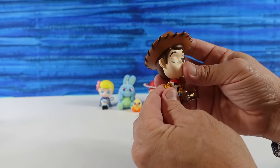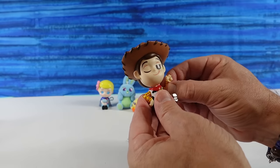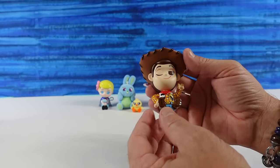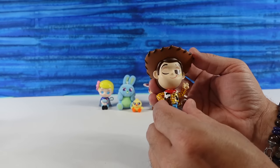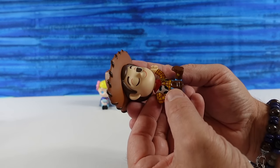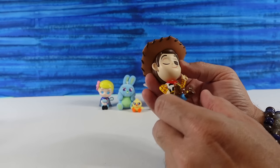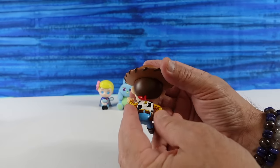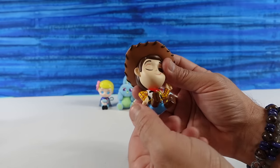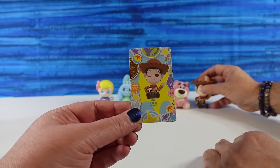I have Sheriff Woody. Howdy, howdy, folks. His arms move. He's making a little finger gun. He is also winking — everybody else has had both eyes open. He's wearing his little jeans. His boot says Bonnie, so he has been reclaimed. I like his little sheriff star, and he has his cow vest — I forgot that he had that, I thought he just had the yellow shirt.